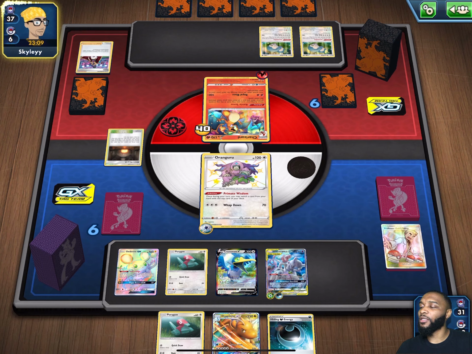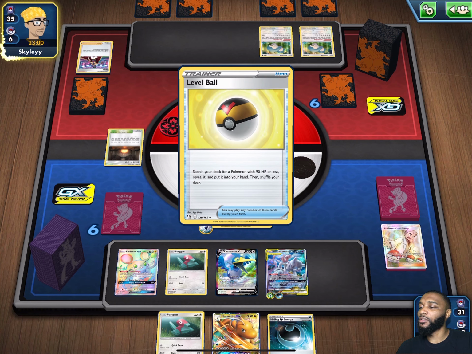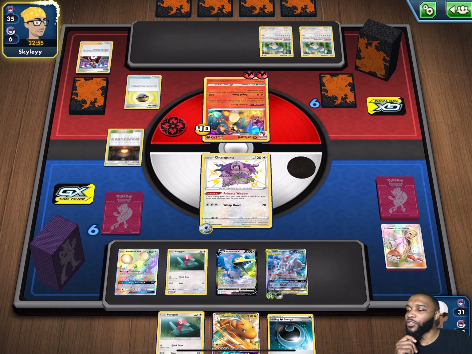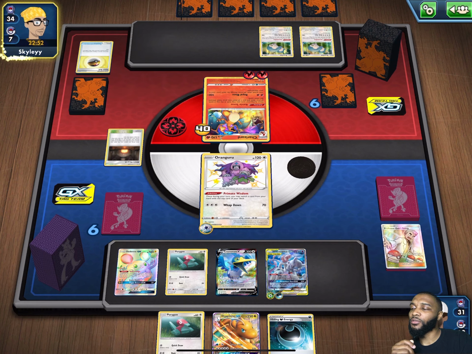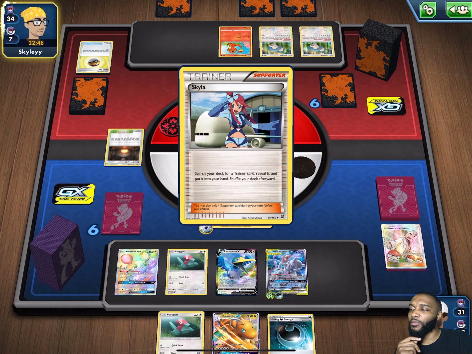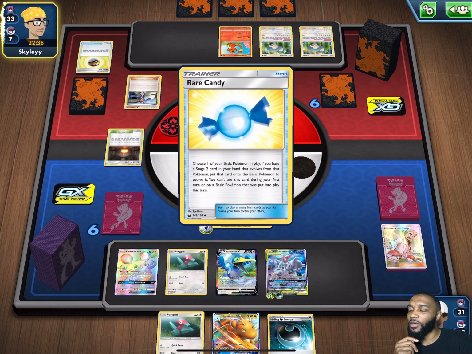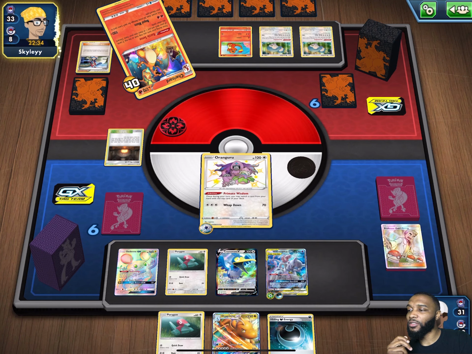So next turn, I can use Cramorant and grab Evolution and research. I think I'm gonna need that. I was gonna do evolution and rare candy, but then I'm still gonna have no cards in hand. I can at least go to Porygon 2, research, and then the next turn have Porygon Z and then start making plays.